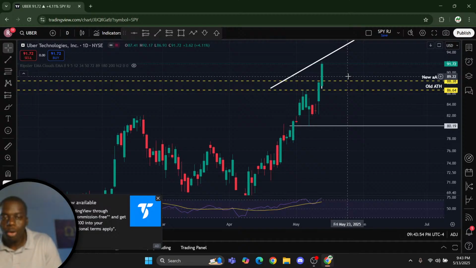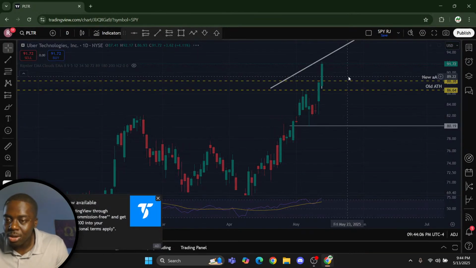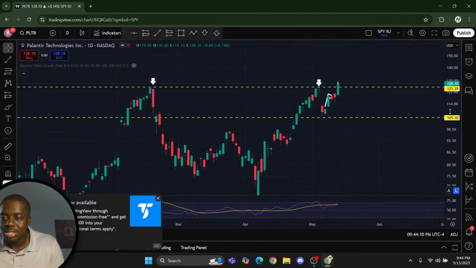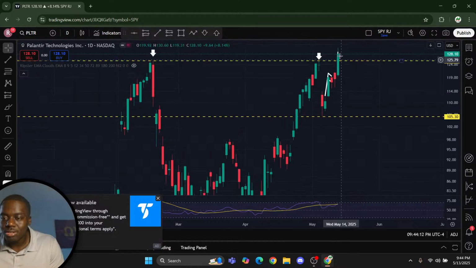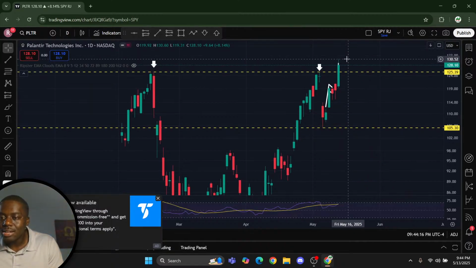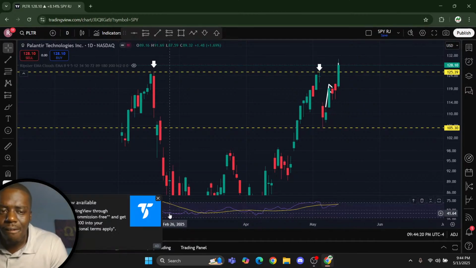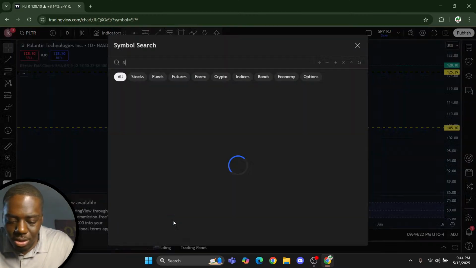That is why Uber was a great trade yesterday, and that is why it's still going to be on the watch list. Same exact thing. I gave this play on the Sunday watch list. I said Palantir, watch Palantir, it can get going. Palantir above the highs hit a high of what, 130.7? Something like that.